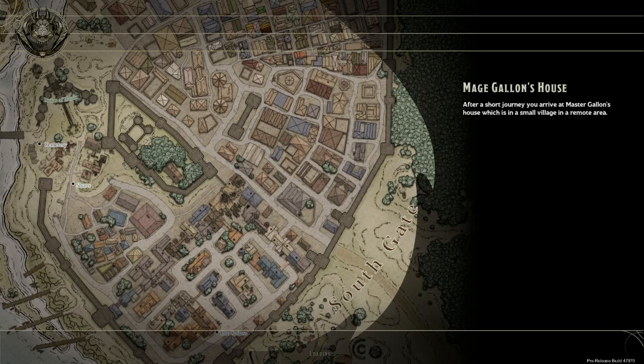There we go. After a short journey, you arrived at Sir Gallen's house, which is in a small village in a remote area. There we go.